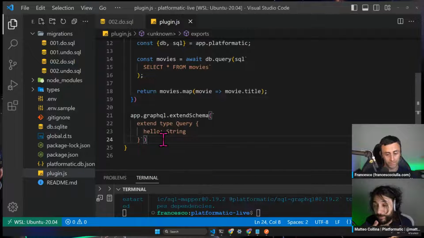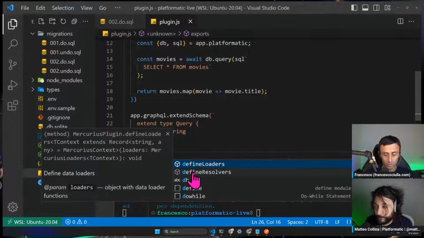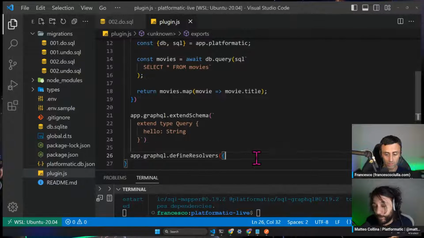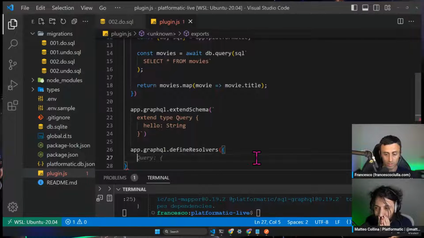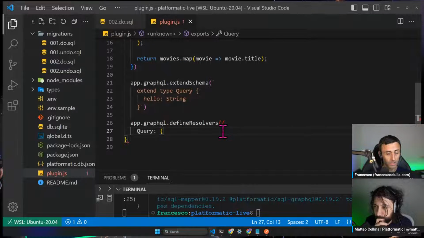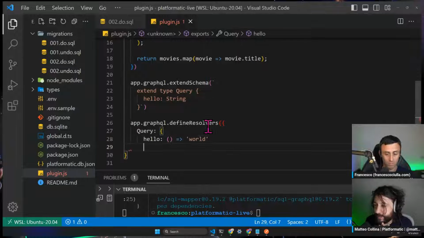So we do app.graphql.defineResolvers, and you open it up. Then Query, and we need to define the query for this one, just hello for that one. Hello world, let's put it like that. It's perfectly fine.